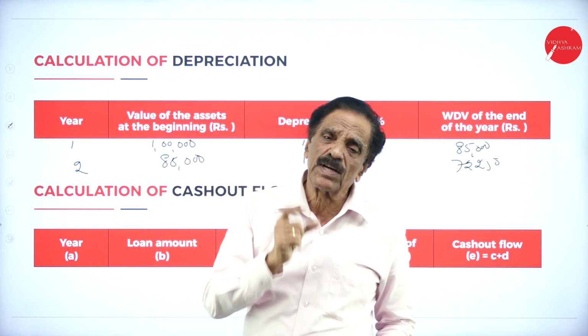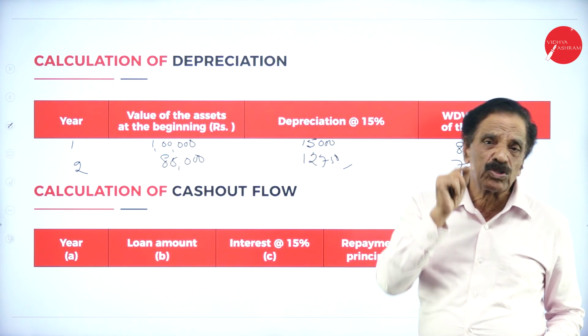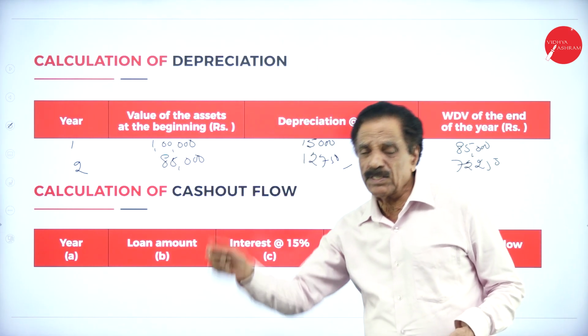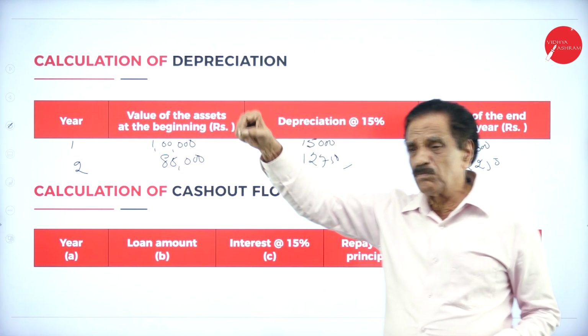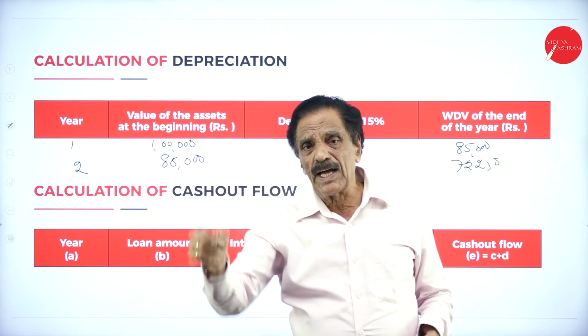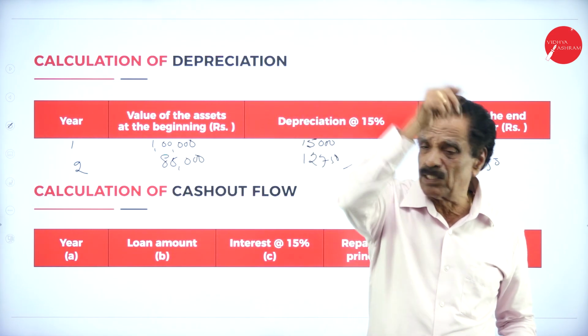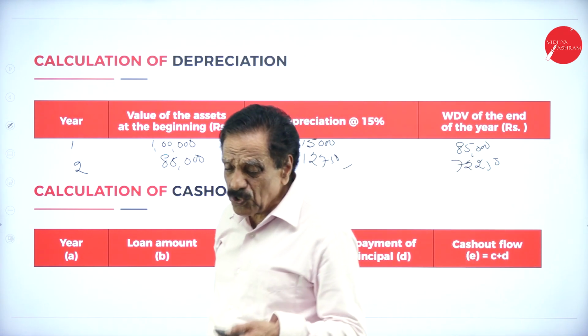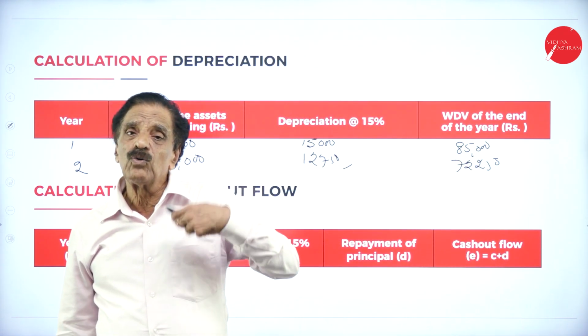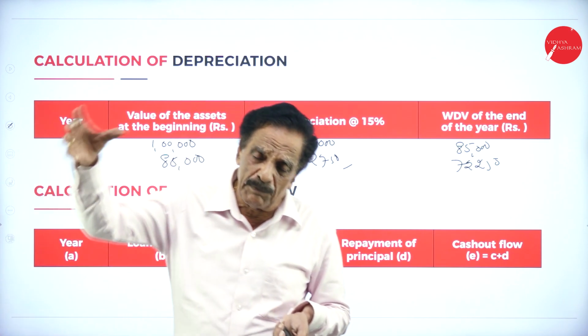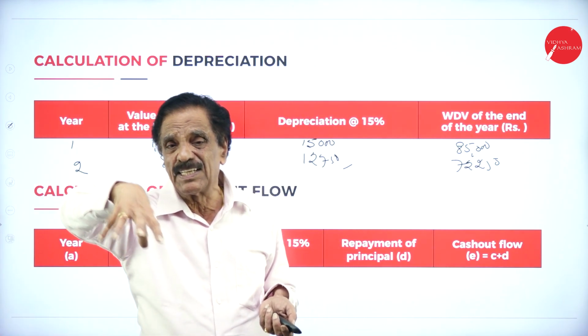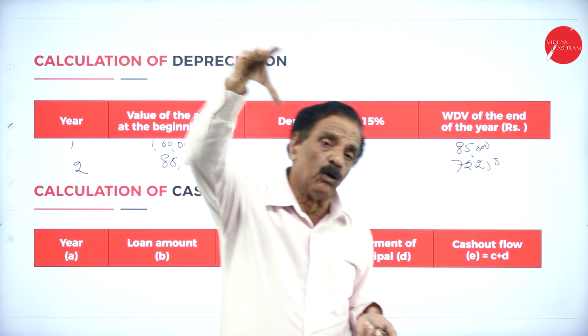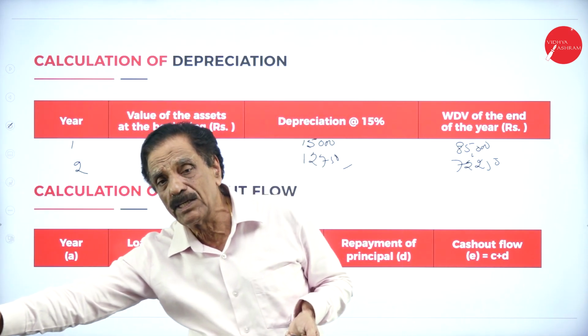First, you calculate the interest on the outstanding loan amount. Assume every year you are going to pay 2 lakh plus interest, 3 lakh plus interest. Or by chance, if the installment includes the interest, out of the installment deduct the interest, and the remaining principal money should be deducted from the loan amount.